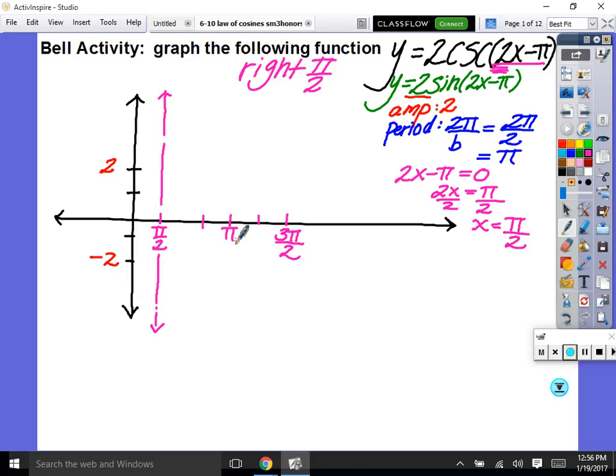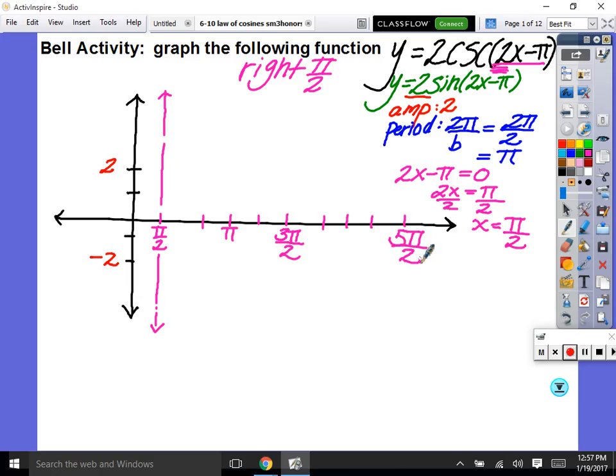Am I good? Okay, that's probably enough labeling for the test. Well, let's go out another 1, 2, 3, 4 units. From here to here is another pi units, right? So 3 pi halves plus 1 pi. Isn't it 7 pi halves? We could just do it in our calculator real quick. Okay, 5 pi halves, right? Yeah, we're good. I just couldn't do it in my head very quickly. So that puts me at 5 pi halves.